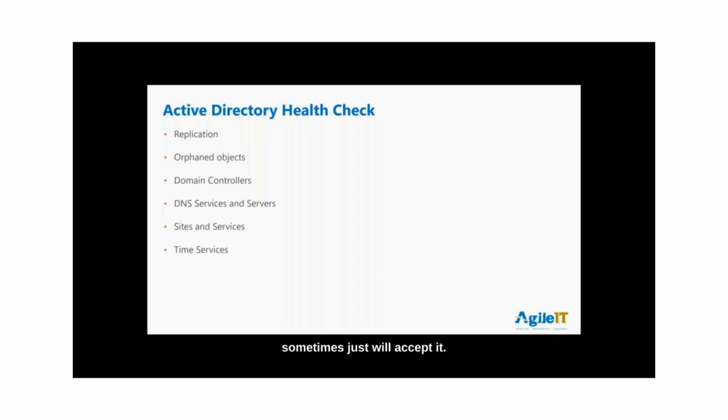And users sometimes just will accept it. When they go to the other site, they log in, but maybe because it can't find a domain controller there, it could say I'll use cached credentials, or I get in eventually, or I'm prevented from logging on. So all these things come back to things that, from an AD health check perspective, you could find out early, without your users having to contact you.